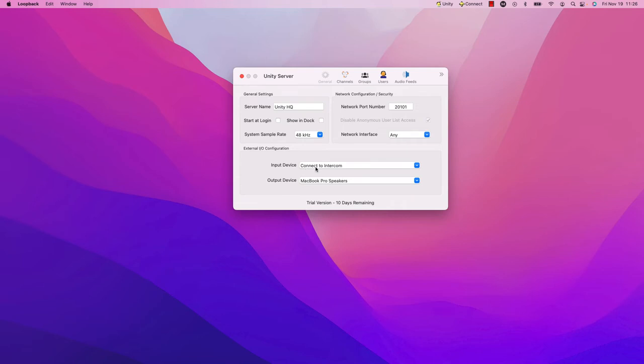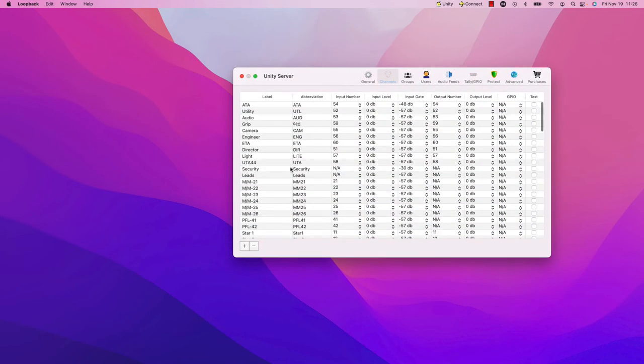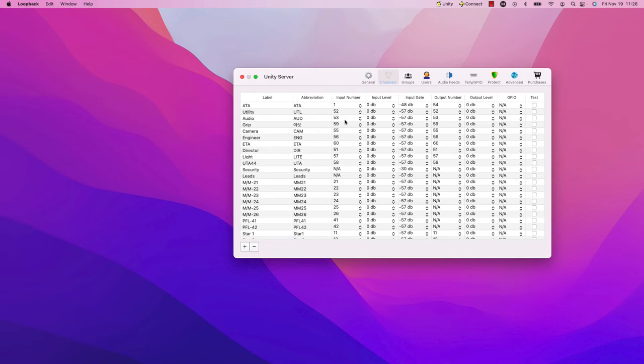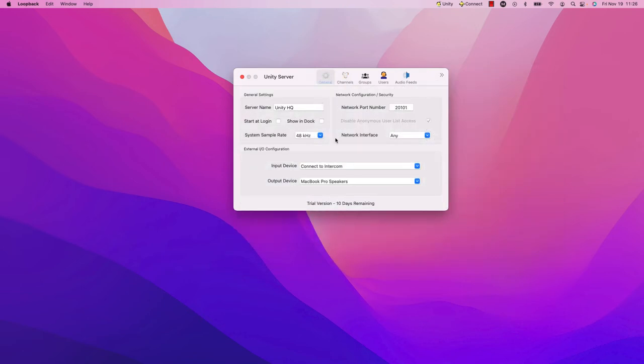The input source must be connect to intercom because that's my audio from Boston that's going to be brought into our intercom stuff. And let's say I've got a whole bunch of stuff here. But what I would do then is I would begin to start mapping. Oh, okay. And I need to change my output source. Okay. So anyway, you would begin to map your inputs and your outputs at that point.